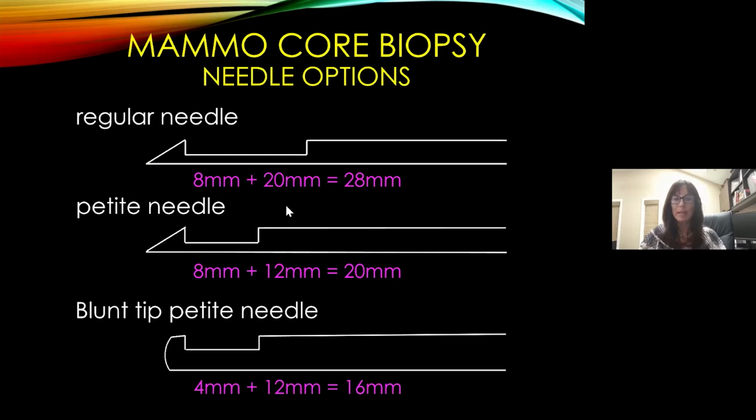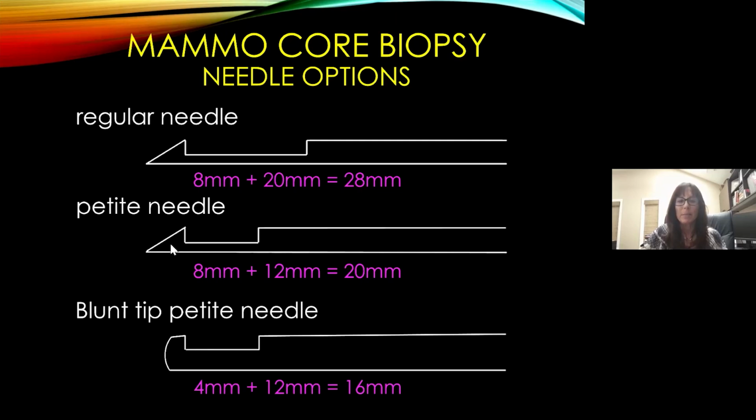So here's a schematic of different types of needles. And this is what I just described to you as the standard needle, 8 mm dead space at the tip and a trough of 2 cm. So we think approximately 3 cm thickness to be able to proceed with a standard approach for that particular patient using that particular needle. Some manufacturers and facilities will have a petite needle.